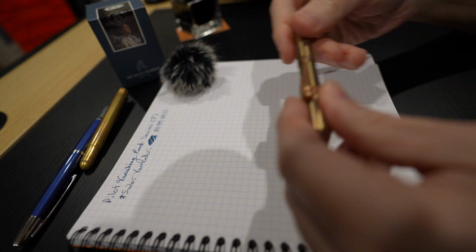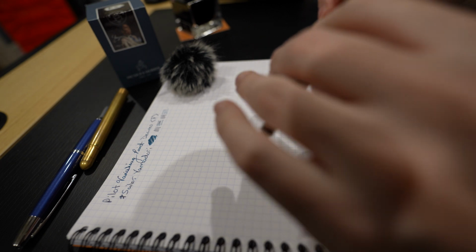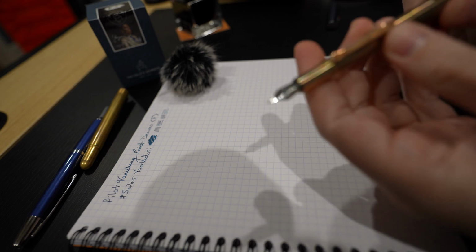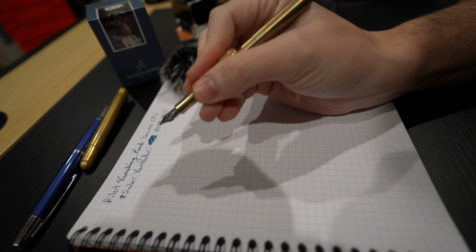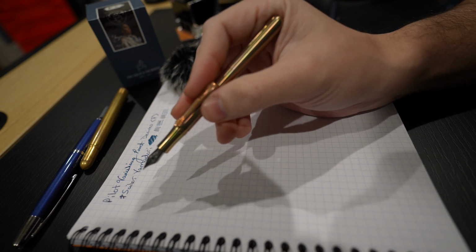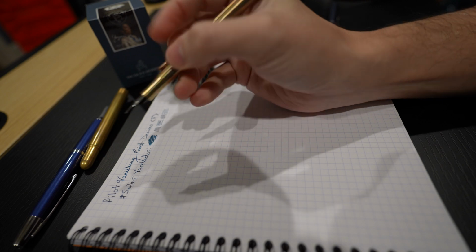I've got the copper clip on it. And if you haven't seen already, my video on the Liliput versus the Traveler's Company fountain pen, did a showdown of my favorite pocket pens. These two are those. And with the clip, I just put it up here and I kind of hold on to it when I'm writing. It stays on the middle of the body, right, when it's unposted. Now that it's posted, I kind of hold it just like that.